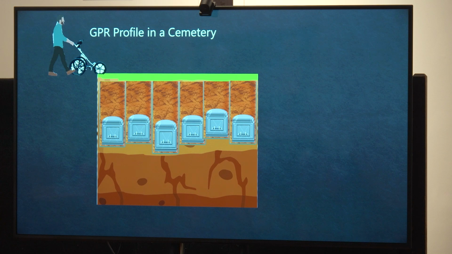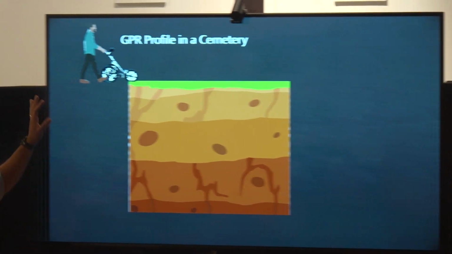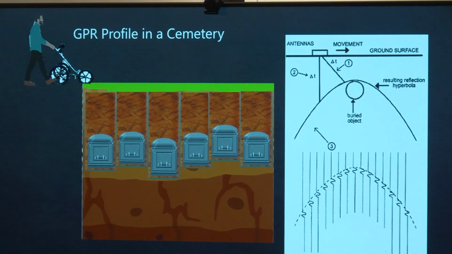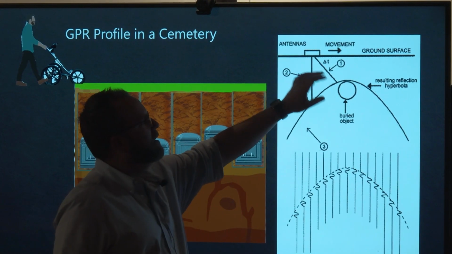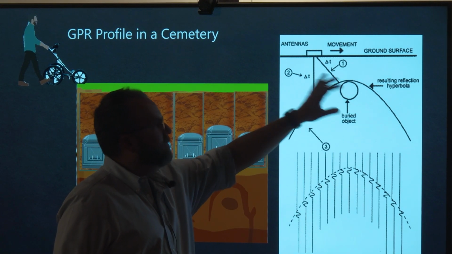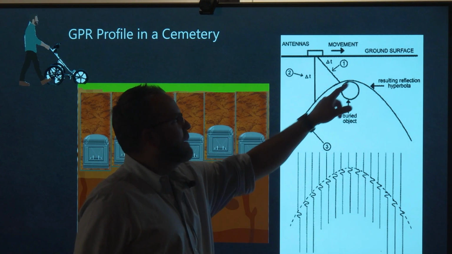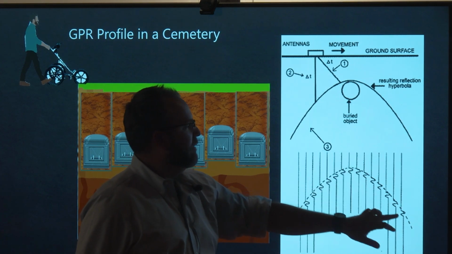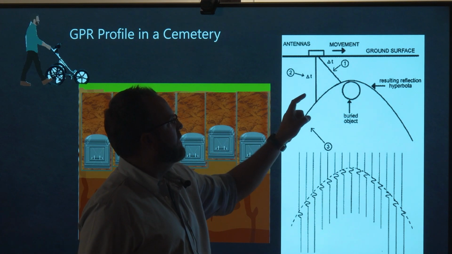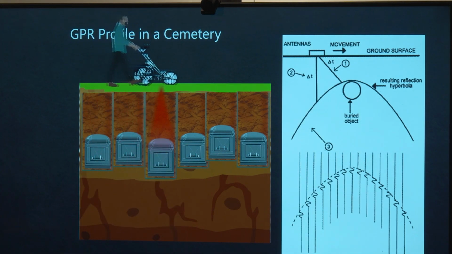Let's watch it happen. So imagine we're in a cemetery. We don't have any headstones though, but we're pretty sure that there's a bunch of burials under the ground. This is just explaining the physics of what I was talking about, right? That cone of radar is bigger, so the buried object, it sees it before you're over top of it. And so while this buried object is really a pipe and it's circular, it looks like this parabola because of the machine moving towards it, seeing it at a shallower depth, and then at a deeper depth, and then a shallower depth. So my bearded friend will move here with the radar across the screen.